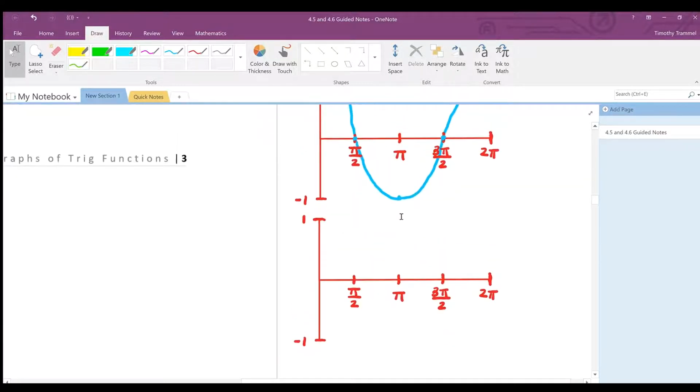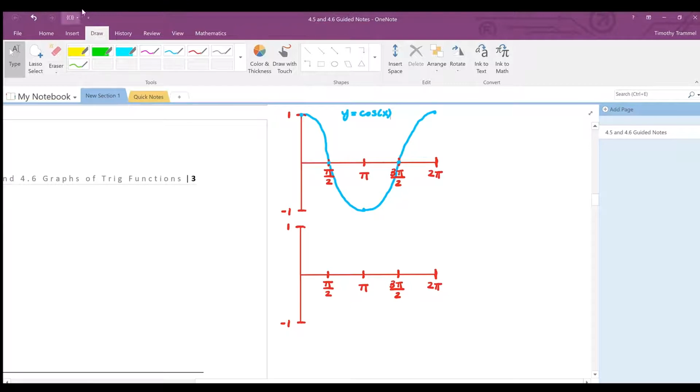And then what we will have down here is I want us to sketch in y equals minus cosine of x. So again, y equals minus cosine of x. Our first y value up here is 1. Well, if you multiply that by minus 1, we'll end up with minus 1. The next quarter point was at 0, right? Well, if you multiply that by negative 1, you get 0.